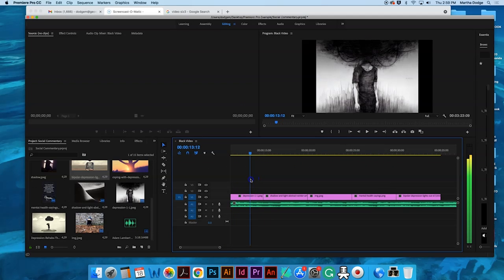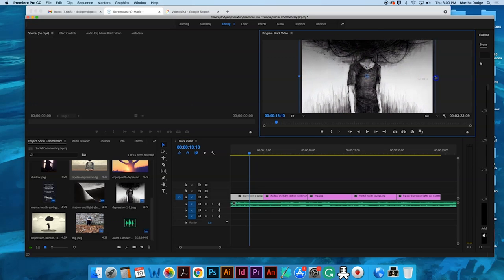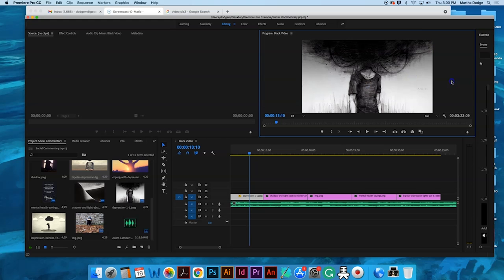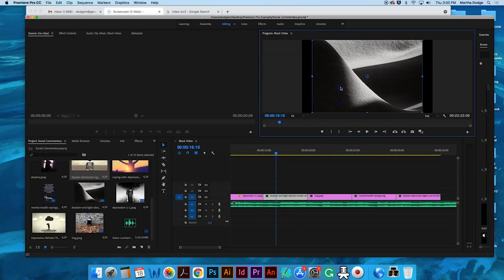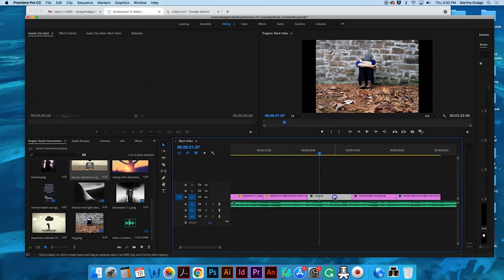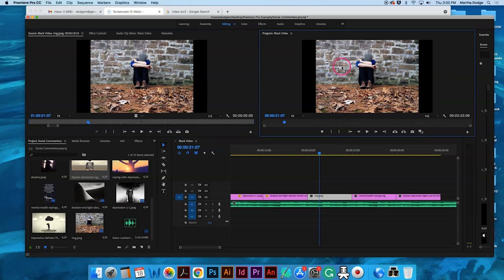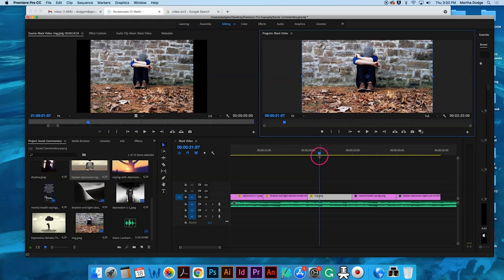Another way to do it is make sure you click on the photo, the indicator lines over it, come up here in this window, click on it until you get this blue scale. Now if you don't want the black bars on the side, you can rearrange it any way you want. So I'm happy with that one. This one, I want to get rid of the black bars on the side. Click on it. Same thing with this one. I don't want the black bars.